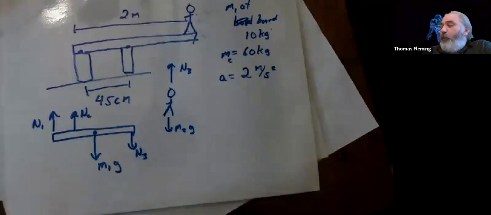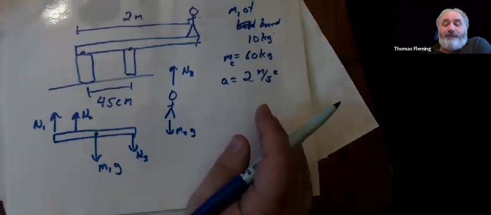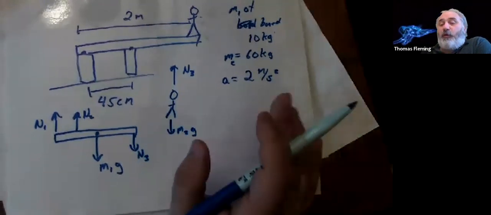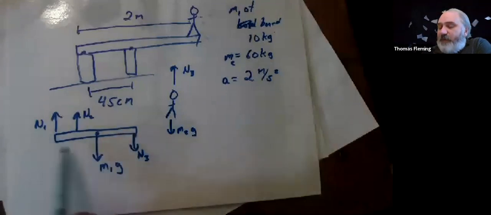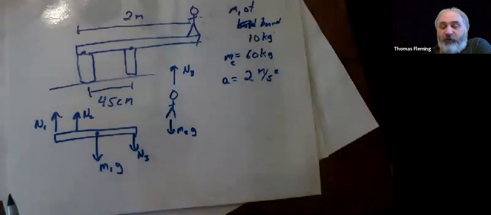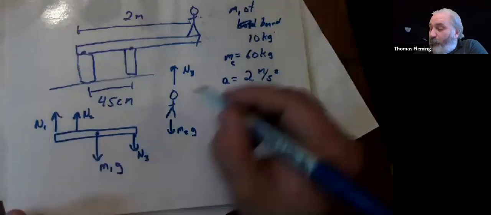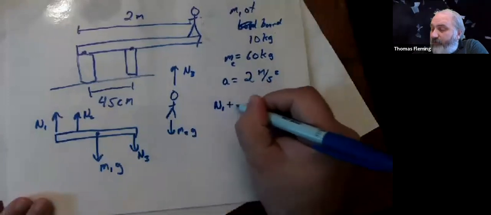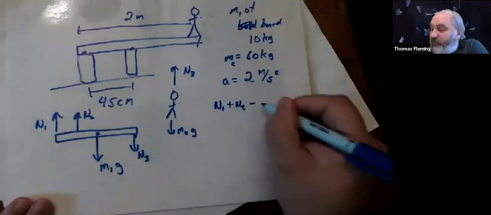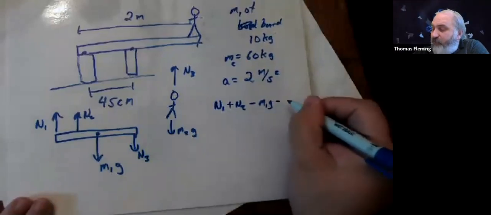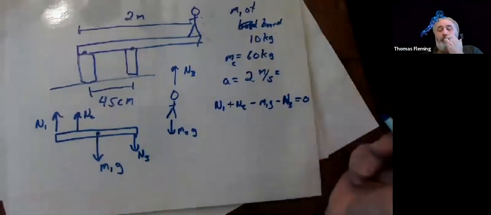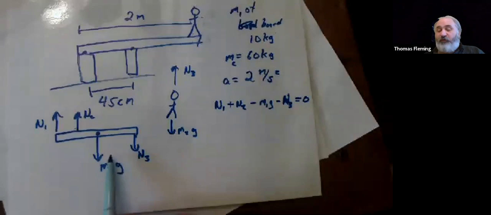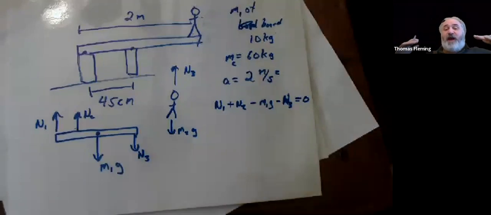Okay. So once we have all this, what we're going to do next is we know that in order to be in static equilibrium, all of the forces have to add up to 0. So the sum of the forces must be 0. So if I'm looking at this diving board, I have 2 upward forces and 2 downward forces. I can write the following equation. I can say the upward forces, N1 plus N2 minus M1G minus, or sorry, N3 equals 0. So I just took the 2 up forces minus the 2 down forces. They all have to add up to 0 because if they didn't, the diving board would be moving up, down, or left or right.